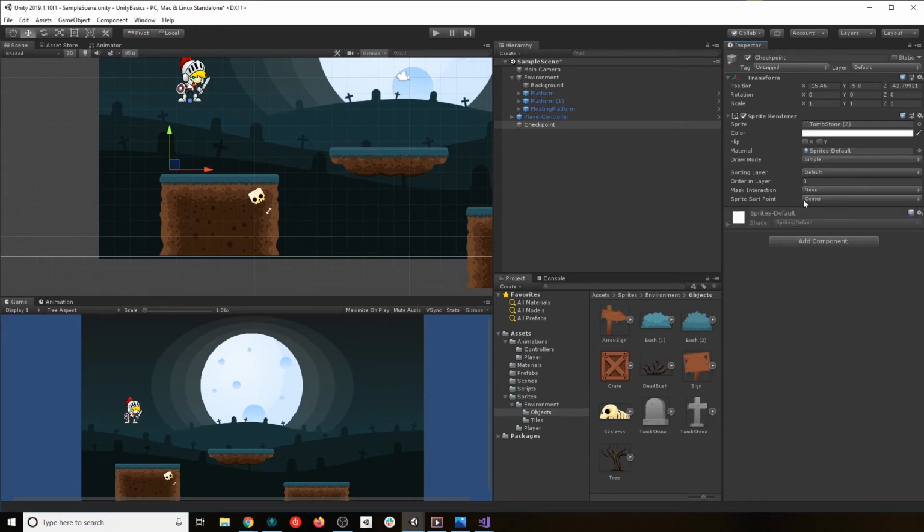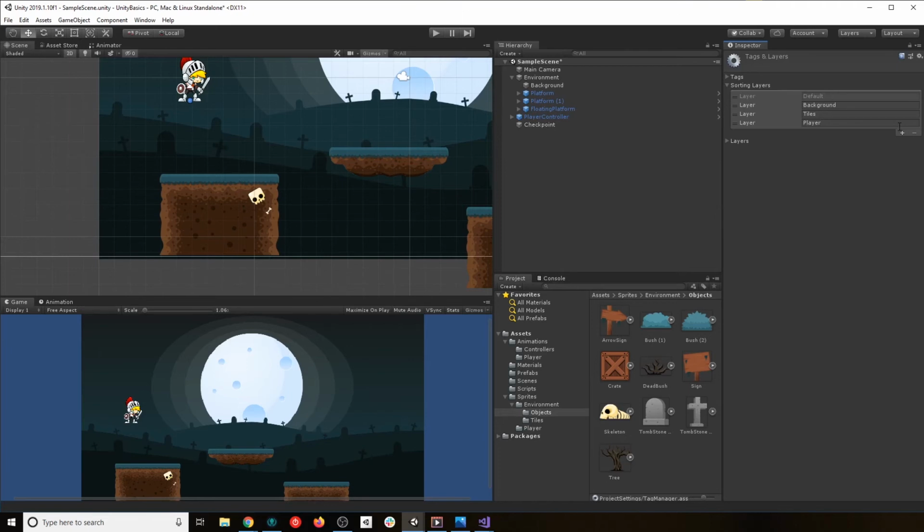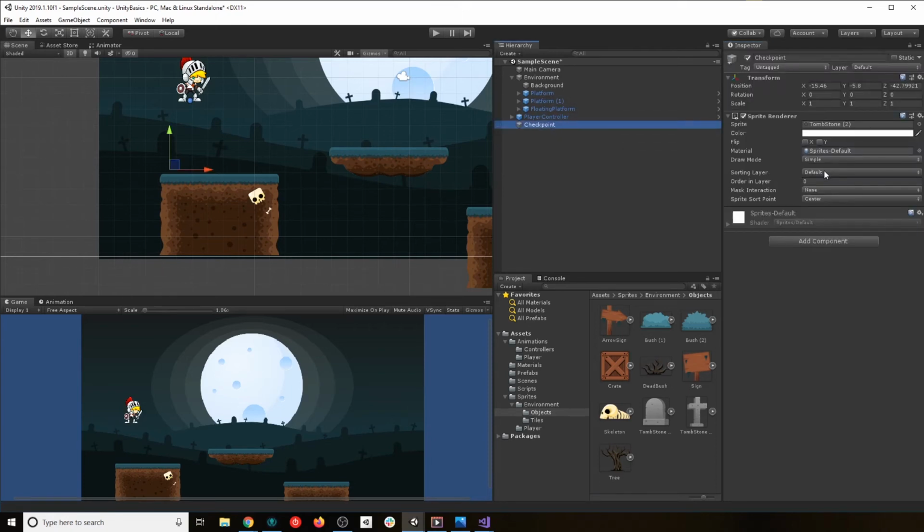Remember our sorting layers. So here is another layer that we're gonna add. It's not in the background. It's not actually a tile, right? And it's not in the player sorting layer. So we wanna add another one that is gonna be called back. We're gonna put it before the player, and we're gonna call another that is gonna be called front. And our checkpoint will go in the back. Cool.